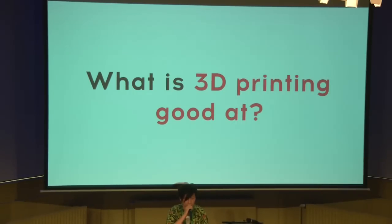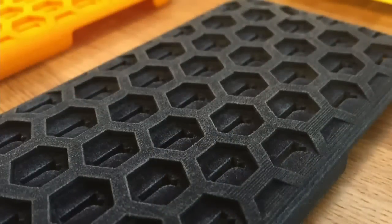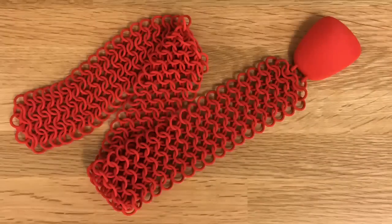Is there anyone who has experience with 3D printing? Oh, okay, so many people. One good category for 3D printing is shapes that metal modeling is not good at. For example, this iPhone case looks like a normal iPhone case, but if you look closely, there are two layers. This is not good for metal modeling. This kind of shape is not good for metal modeling as well.